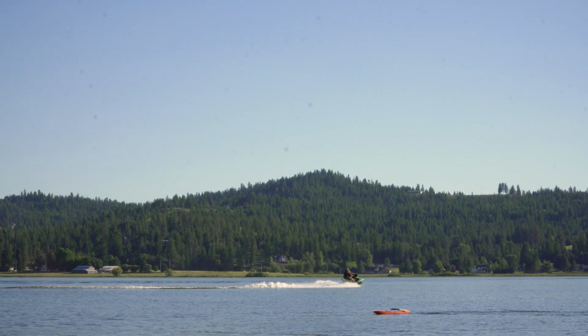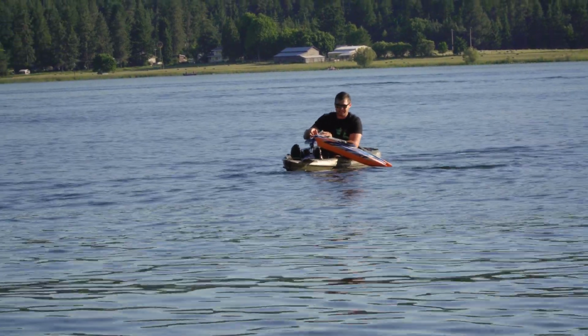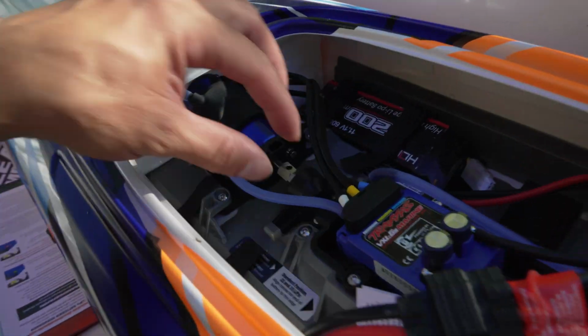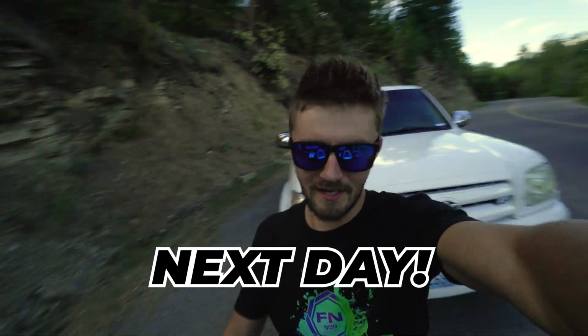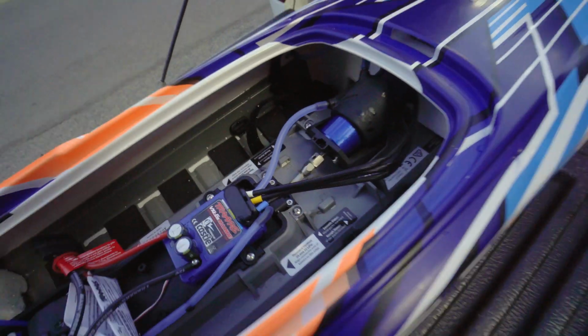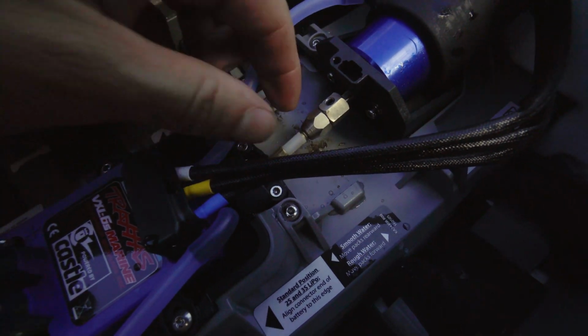Oh, it's shut down. Oh, really? Yeah, the propeller came off. What the heck? I think the propeller with the flex tube just came off. Not sure if this was loose or what happened, but before you guys start, make sure you check these bolts right here, these nuts. Make sure they're tight and make sure the prop is sitting in there.